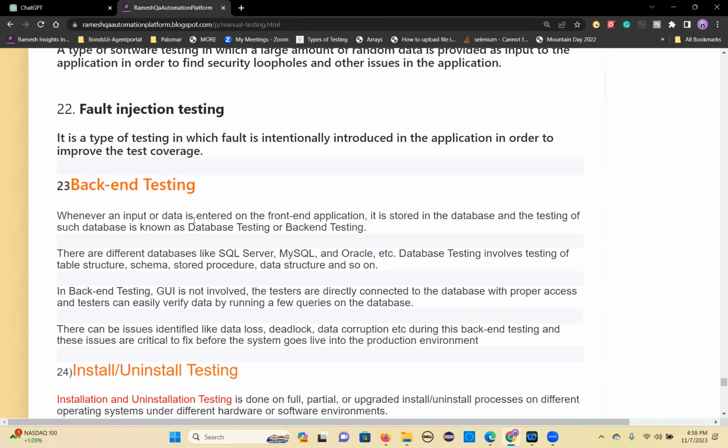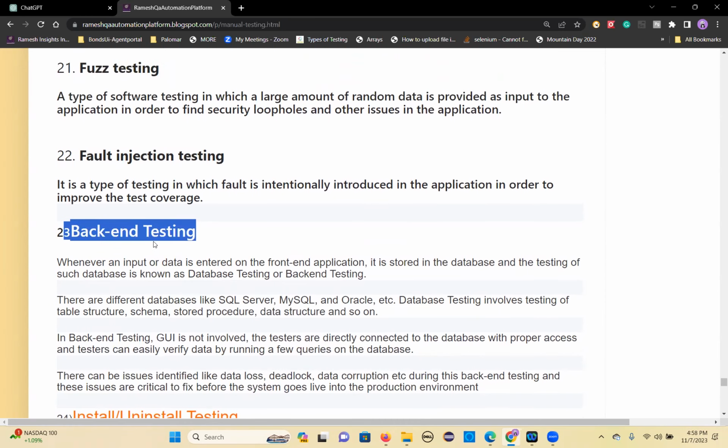So what is back-end testing? Front-end means UI, it is visible to you. Back-end means completely a database. So on the database side, you will perform the testing. That's what back-end testing means.